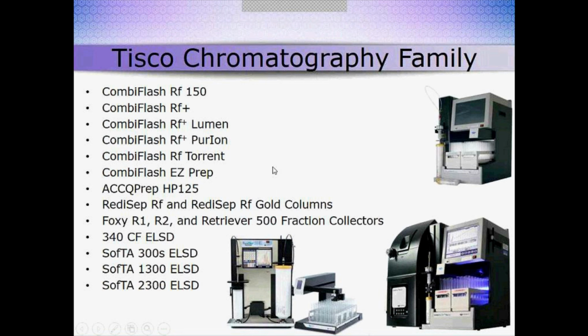We have a line of fraction collectors that can be operated in standalone mode. We have in the ELSD the 340CF, which is intended to be interfaced with the Torrent system. It's a standalone box that sits beside the Torrent. And then we have 3 different detectors, SOFTA detectors and ELSD detectors, that are for analytical use.